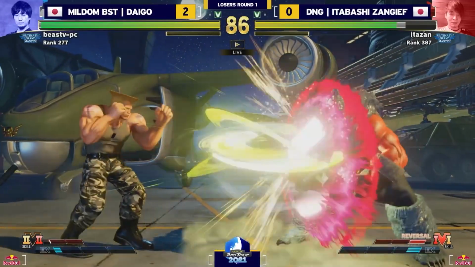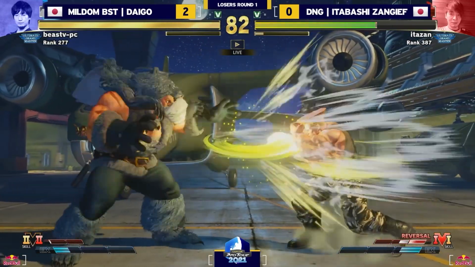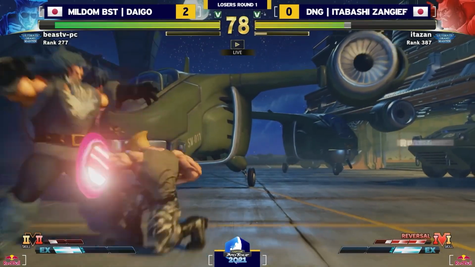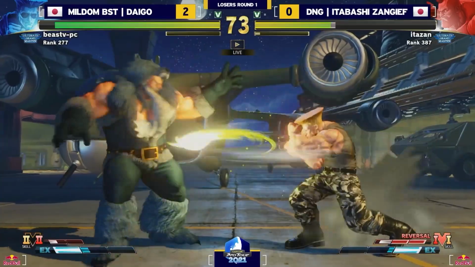Now let's talk about some of the pros and why I think you should play Guile. Guile has one of the best fireballs in the game with the Sonic Boom. I believe it has like either the best or second best recovery on fireball, so you have a bit more room for error to throw fireballs and kind of mess up without having it kill you too much.